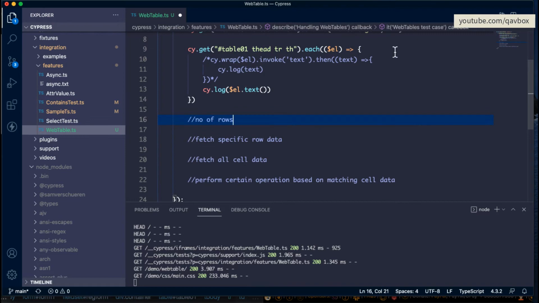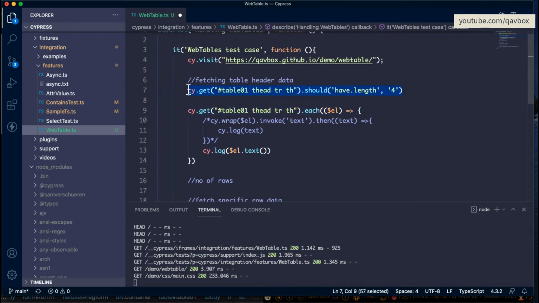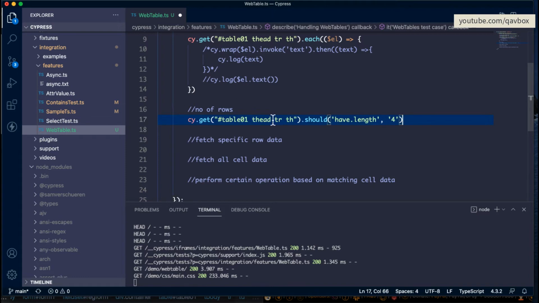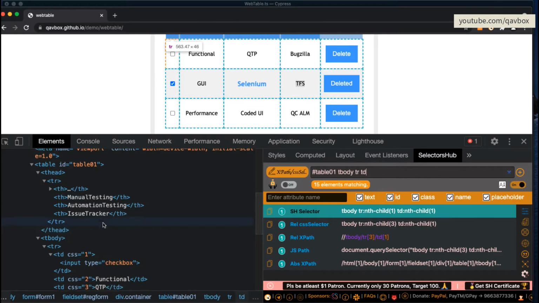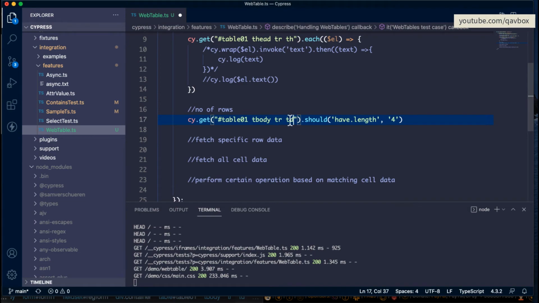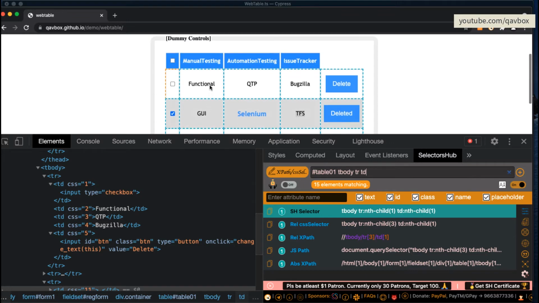Now let's try to fetch the number of rows of a tbody. Now what I can do, I can copy paste the same one, and at this moment let me comment this one so that the logs will not go a lot. And here instead of this I will be doing tbody, and then th is only specific to the thead, right? Now what is for tbody? Actually that is td. You can see the hierarchy here. So tbody, tr, td. Now have length, how many rows are there? 1 2 3. It's excluding your thead.